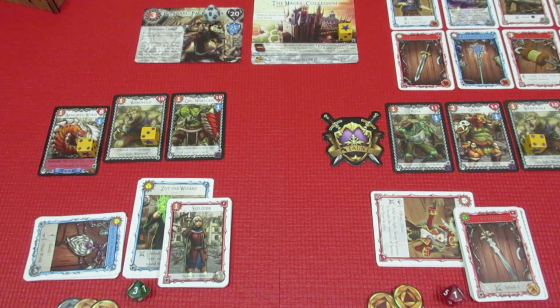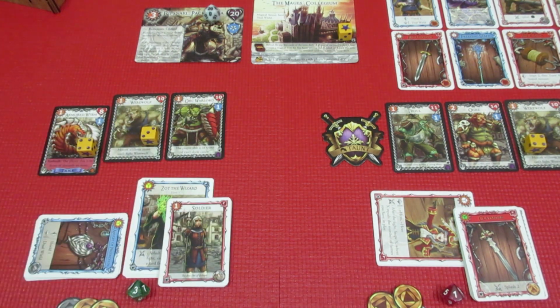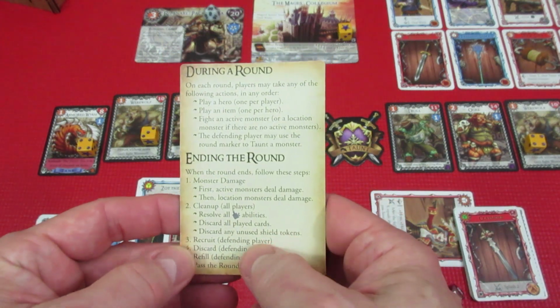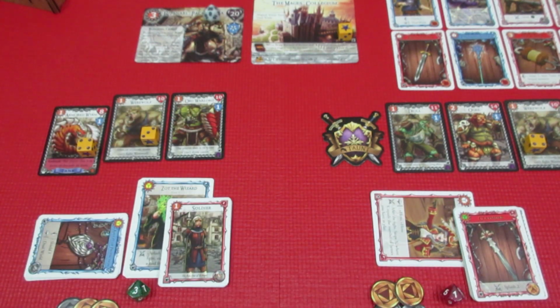So now she has 3 werewolves in front of her. Yeah, I don't see us winning this, but anyway, we'll continue on to the end. Discard any unused shield tokens. Recruit. Well, at least now we have 2 gold, 2 silver for Captain Whitehawk to recruit.